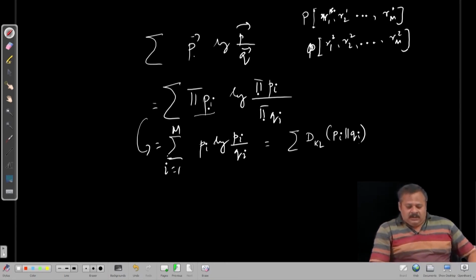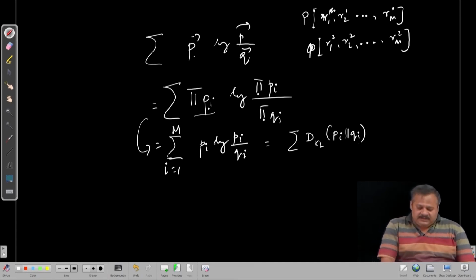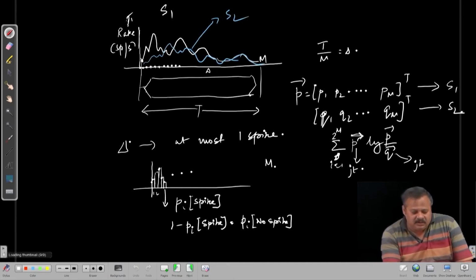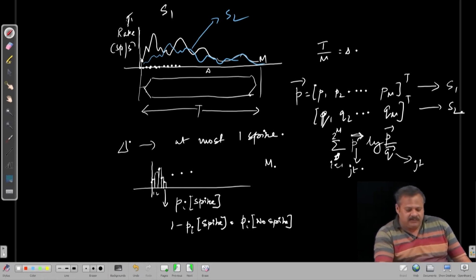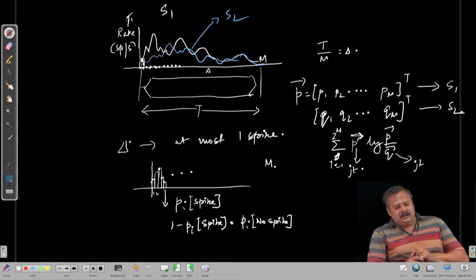So, this is straightforward in the sense that when the responses are independent of each other from previous bins, then all we need to do is compute the KL distance in each bin between the white and the cyan, where these are the probability of 1 in the case of stimulus 1 and probability of 1 in the case of stimulus 2, and 1 minus that is the other value, and 1 minus the cyan 1 is the other value for Q, and summing them up, adding them up.